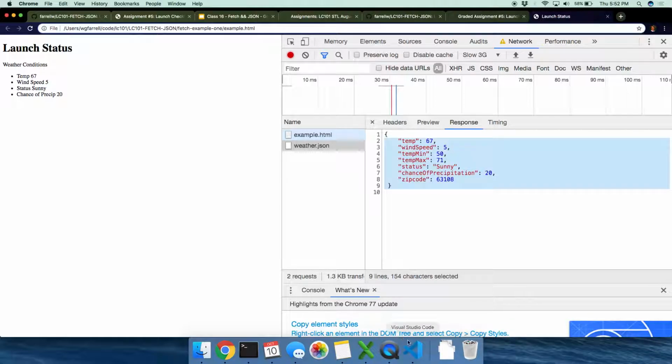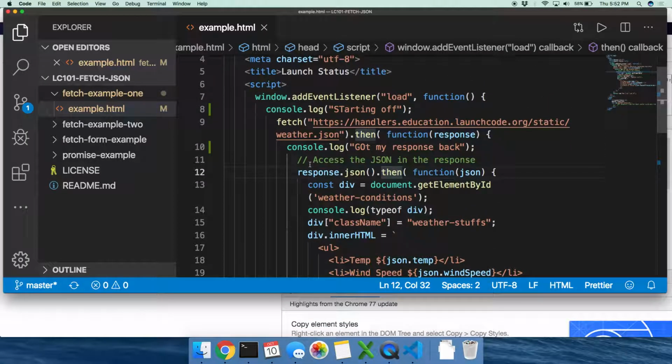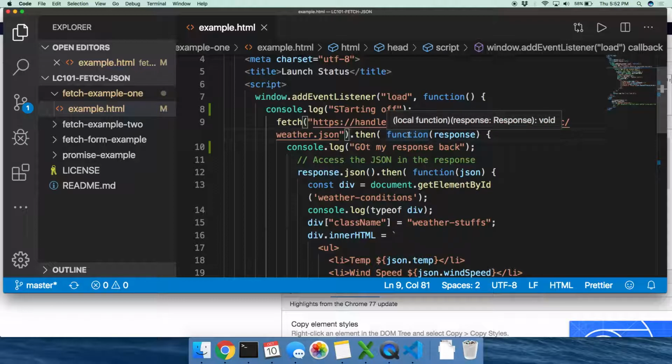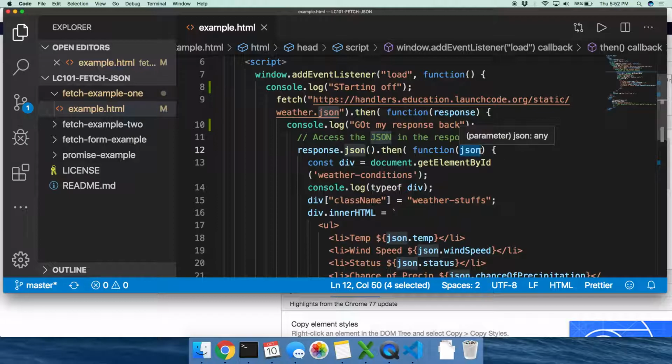This JSON format in our fetch example, that's the same thing that we get by calling response.json. So when we call fetch and then .then, the .then is going to trigger when that response is actually back. And then if you want to get the JSON out of that response, you can say response.json. And then this JSON is like a JavaScript object that you can play around with. You can put it on the screen, you can print it out, you can change it. You can use that data that you got back from the website.